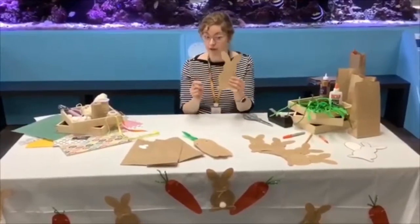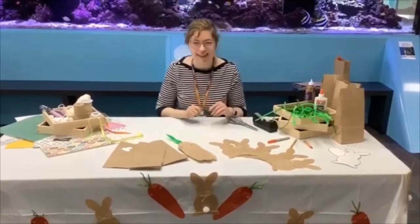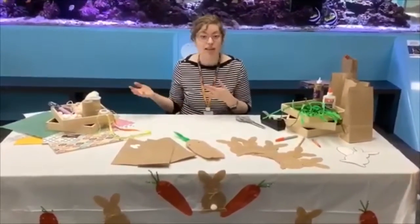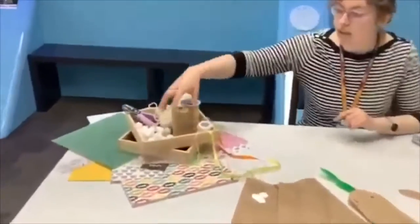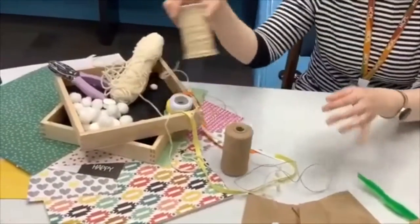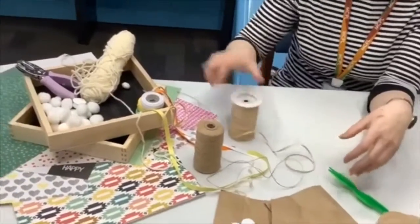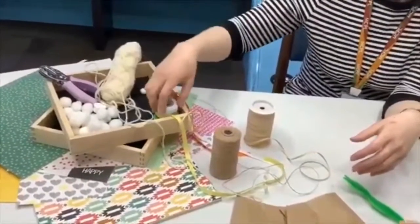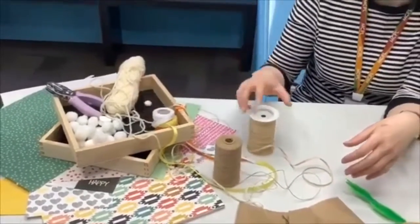Alright. Now that you have all of your hole punches in, we're going to be talking about string. And like I talked about earlier, you can have many different options for the string that you use for your banner. You could use a twine, like we did, or you could use some raffia, almost like straw, or you can use some yarn, or even some fun ribbons. Maybe you have some fun ribbon colors at home too, you could use.